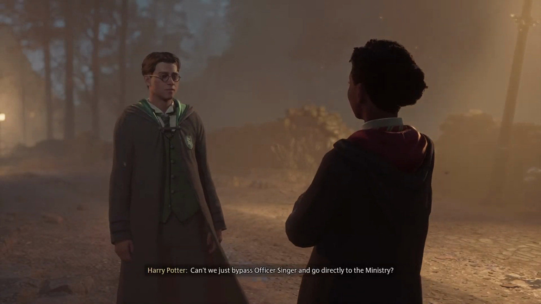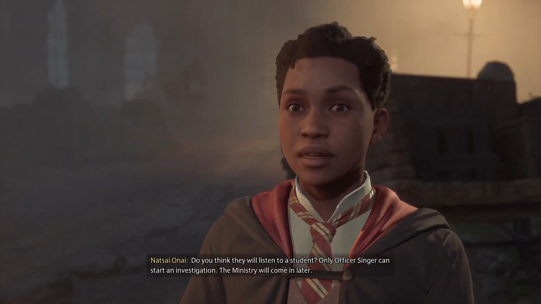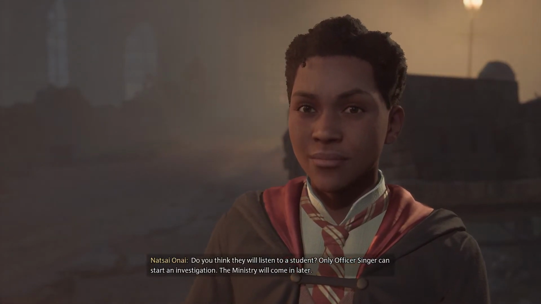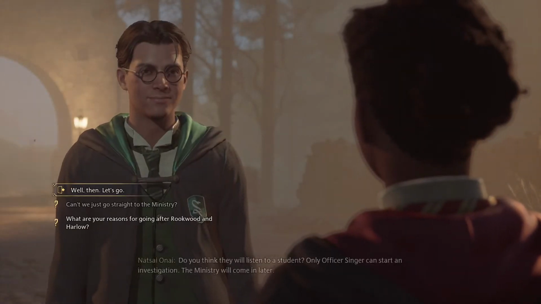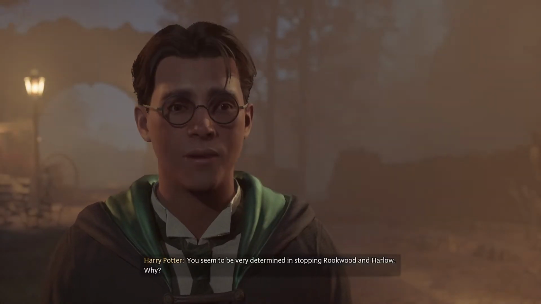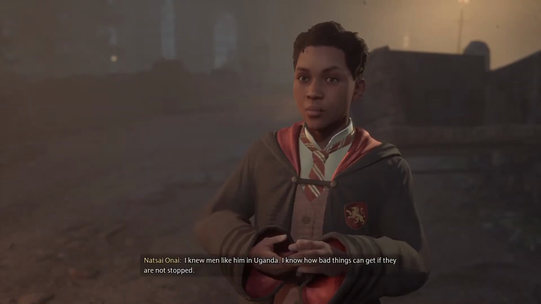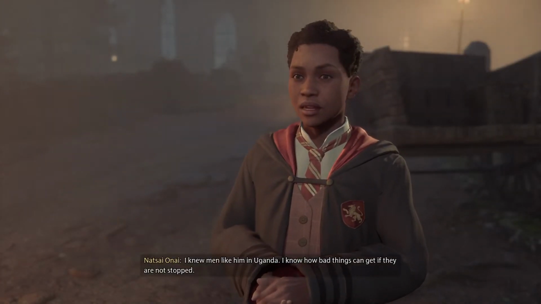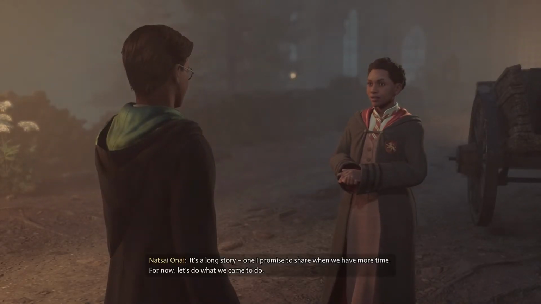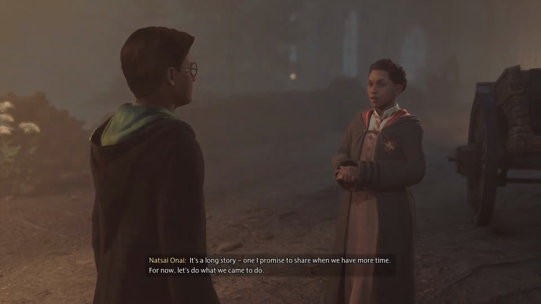Can't we just bypass Officer Singer and go directly to the Ministry? Do you think they will listen to a student? Only Officer Singer can start an investigation. The Ministry will come in later. You seem to be very determined in stopping Rookwood and Harlow. Why? I knew men like him in Uganda. I know how bad things can get if they are not stopped. It's a long story, one I promise to share when we have more time. For now, let's do what we came to do.